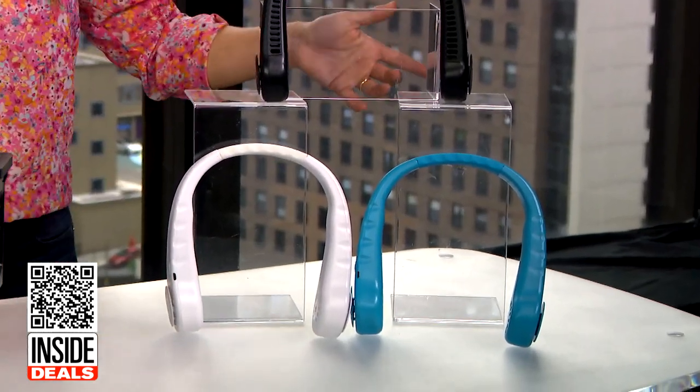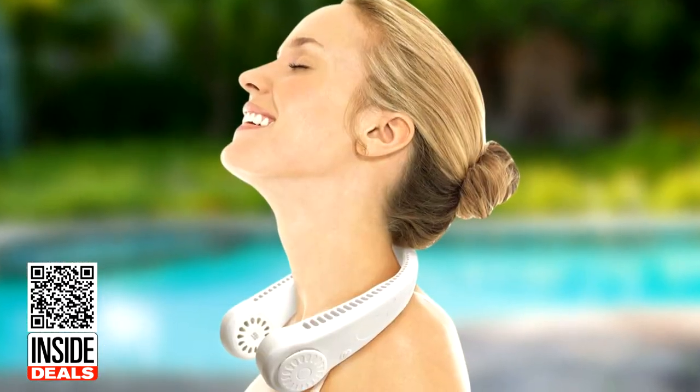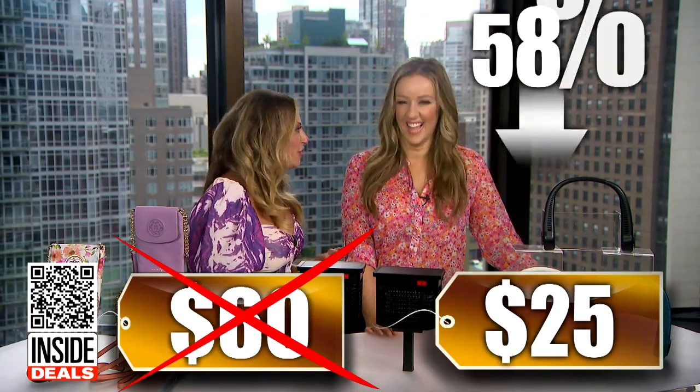And finally, tell me about the Empower Cool Breeze Flex Neck Fan in black, white, and aqua. This adjustable neck fan is the perfect summer accessory. Bladeless technology makes it safe even with long hair, and it runs for up to 18 hours on one charge. These saved me on the baseball field last week! We've seen these sell for as much as $60, and our price is just $25 — that's 58% off.